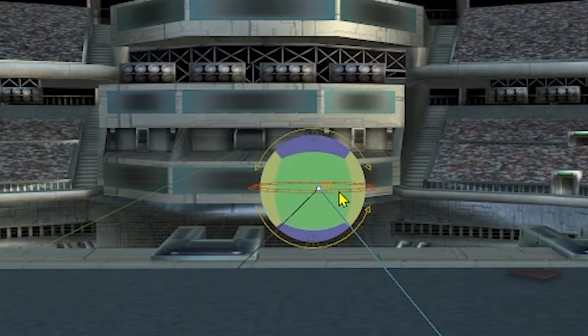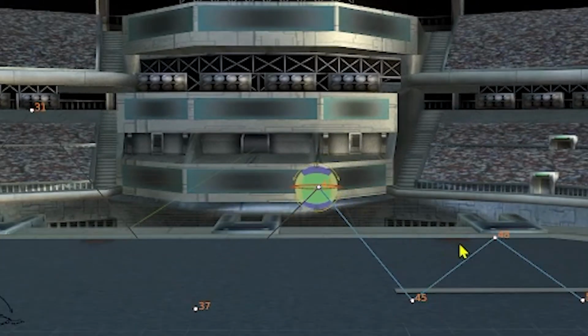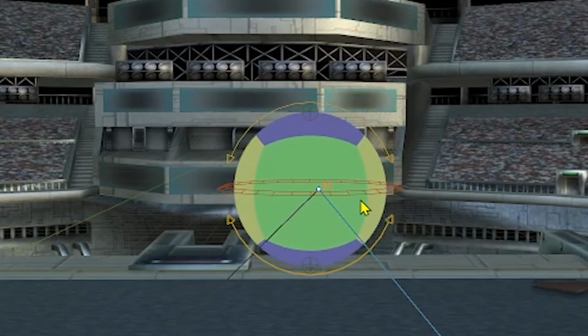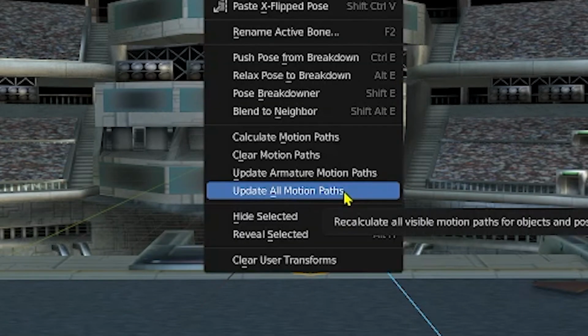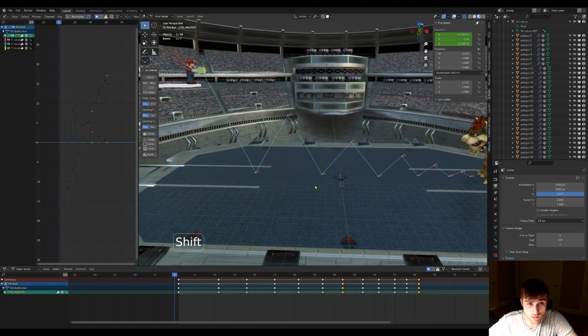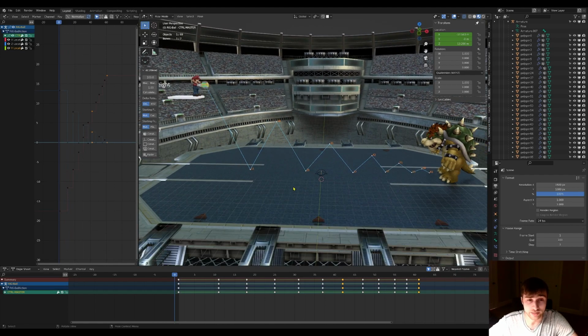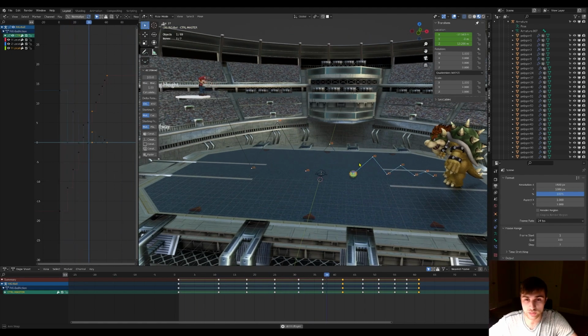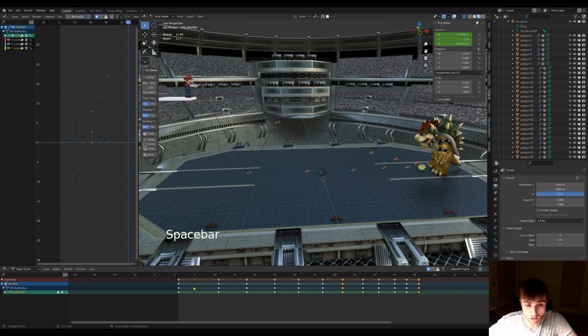If you're trying to get your arcs to look good, getting a good motion path is the key to that. So I'm going to right-click. Remember, every single time I make a change, I have to right-click and say Update All Motion Paths. And then bam, look at that. It updates. When I'm animating a bouncing ball, I just make boink noises. I go boink, boink, boink, boink, boink, boink. Yeah. So maybe I'll have it roll out a little bit, but I'll do that at the end. Maybe there's one more bounce I'd like to add, but overall I'm really liking the timing here.